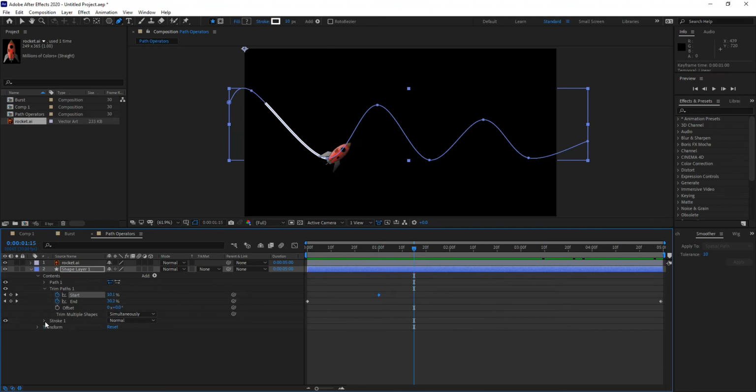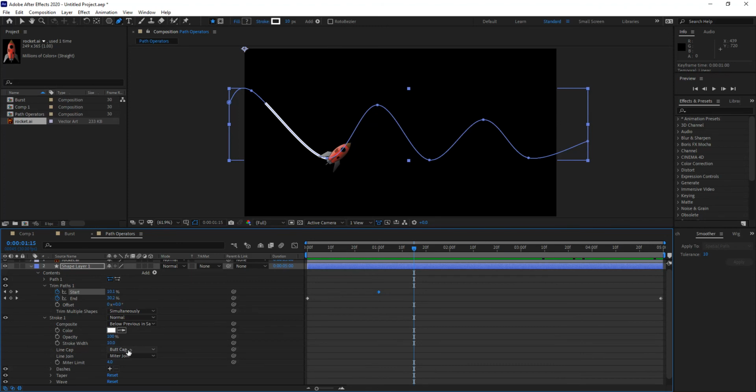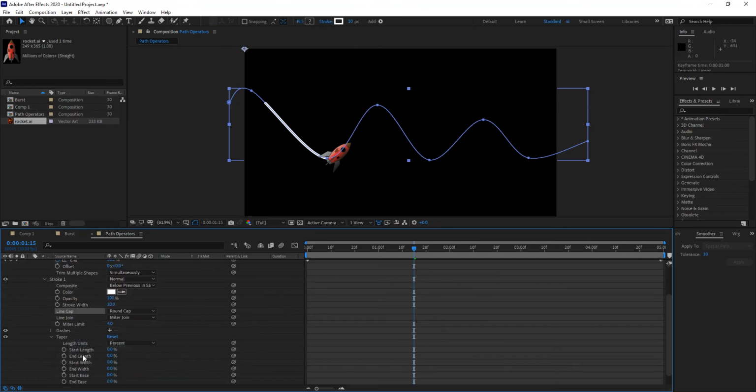If I say I want to work on the stroke, I want this to be not butt cap. Butt cap is basically when you have a straight cut like this over here. I want to change that to rounded cap, so I have a nice smooth cap. I also want to change tapering on that. So if I change the start point for this one, you'll notice that I can start tapering the shape of my line. I play with that shape for the tapering, and I like that right there. Let's say it's about, I want to use a round number, so I'll say 60%.